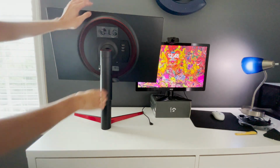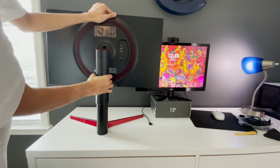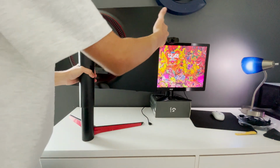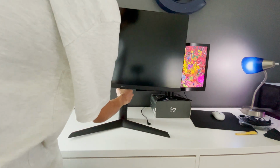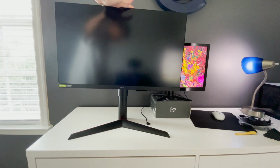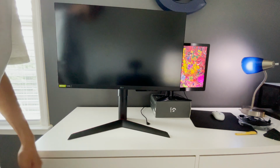Oh, that's so easy, what the heck? Damn, this is actually pretty nice. Hopefully it works. This is huge compared to my other one. What the heck? Okay, let's see if it works.